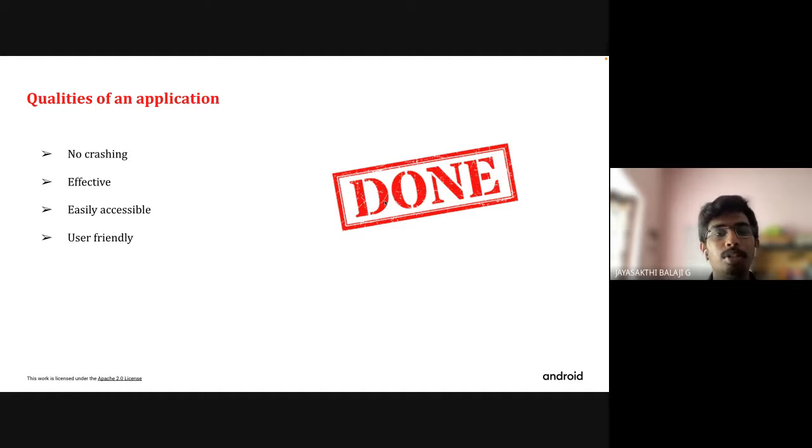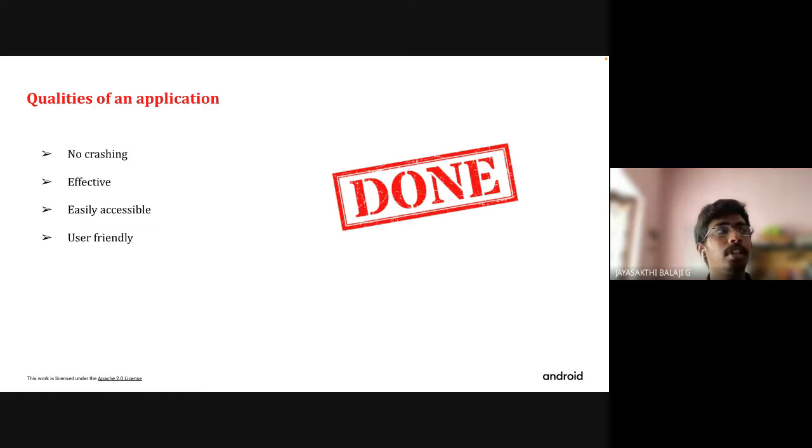After completing all this, our app should have these qualities. The app should not crash if we go from one page to another page, or if we make any request. Then it should be effective. For example, the login button I showed: if it is not effective, then my app is not effective. It's not a quality app.